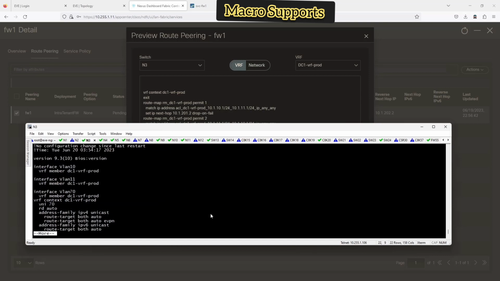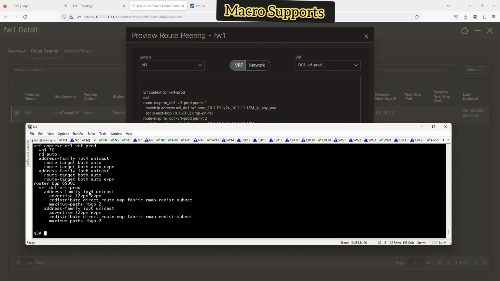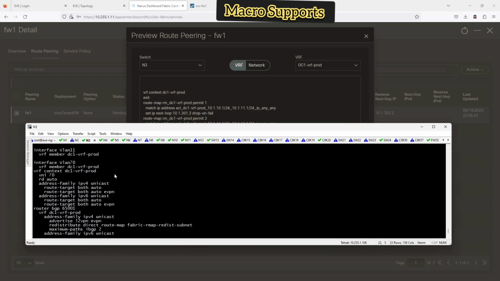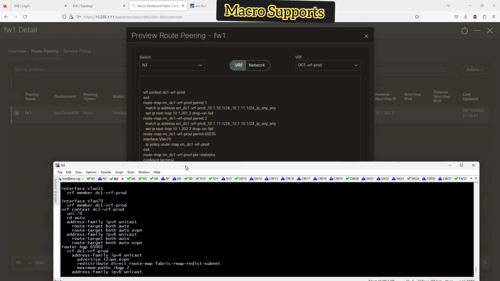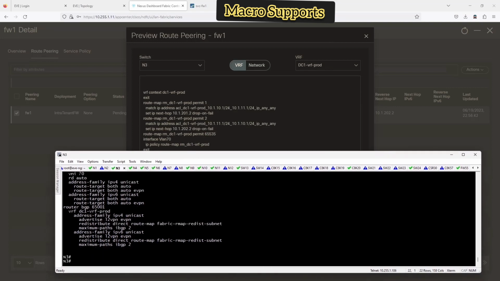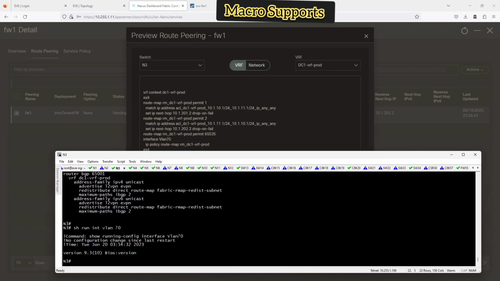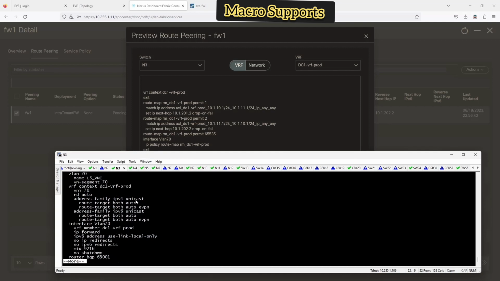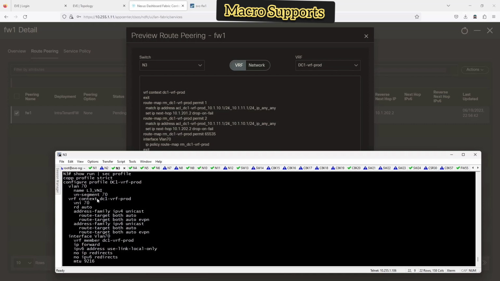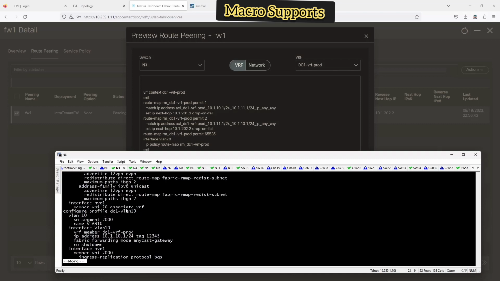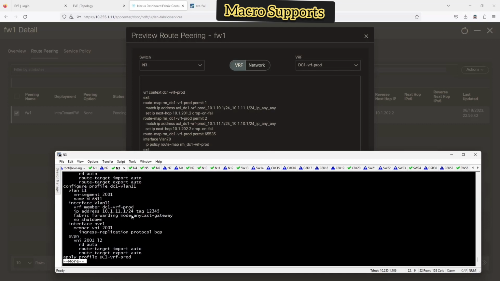What we should see is a route map, and we don't. And then show run section profile. What we should see underneath the profile is all these route maps, and you don't see those route maps anywhere.